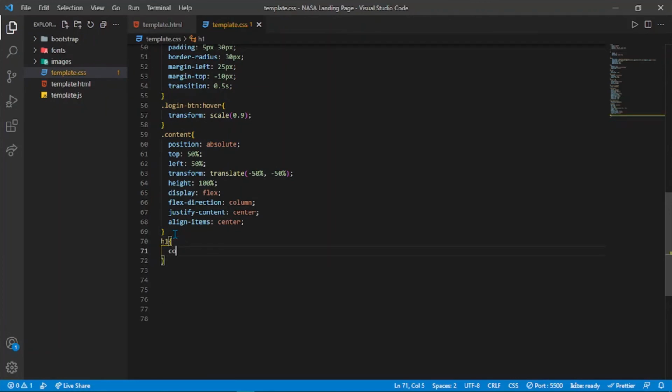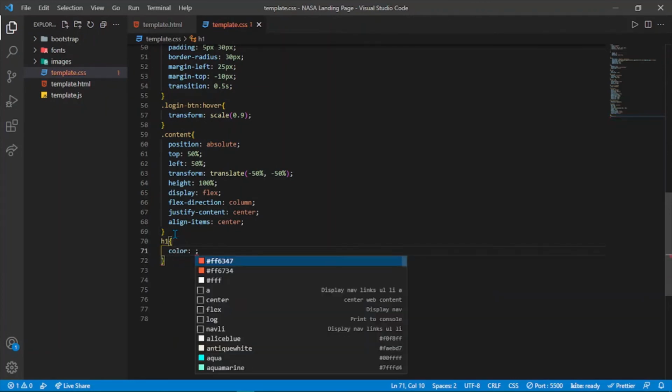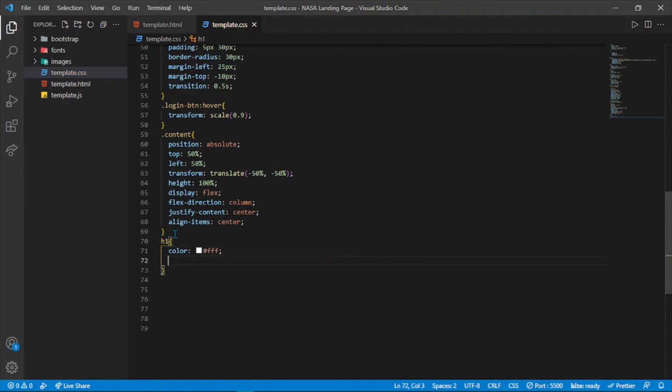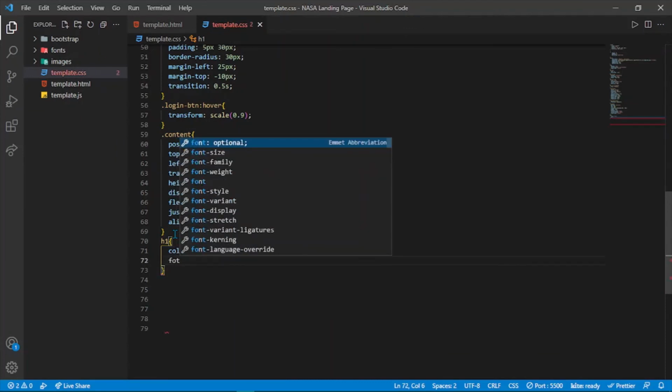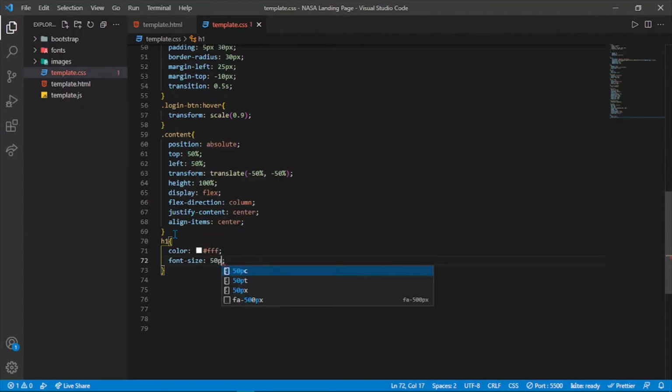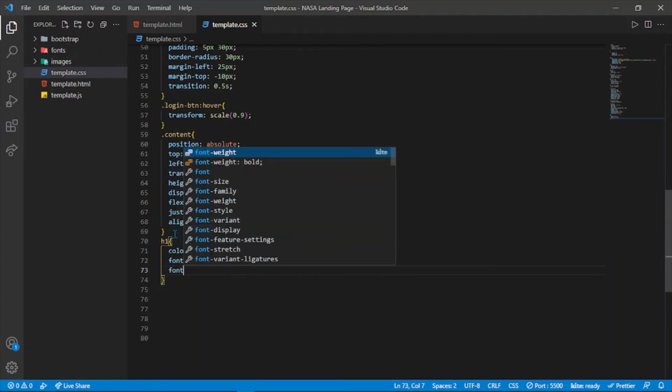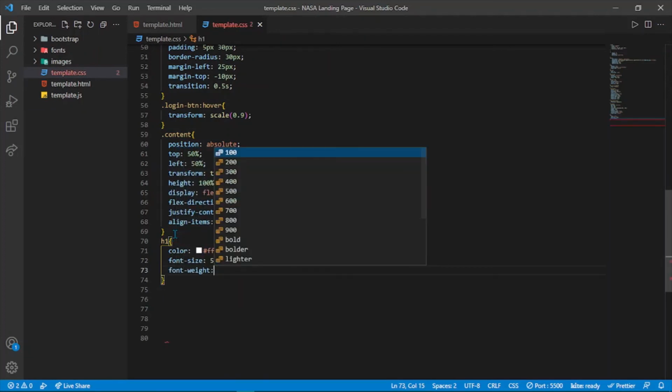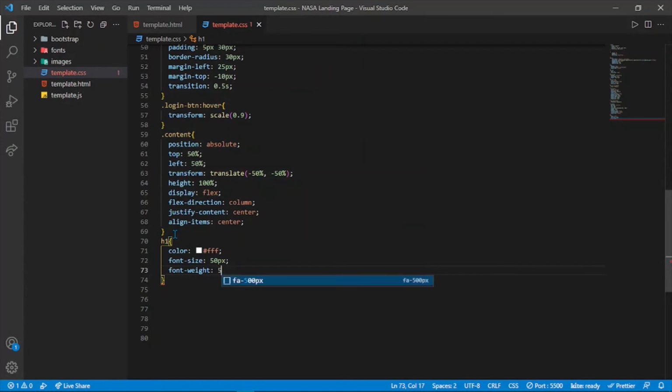So for our H1, we're going to set the color to white and set the font size to 50 pixels. You can change this if you want. So set the font weight to 500, and also give it some margin bottom.